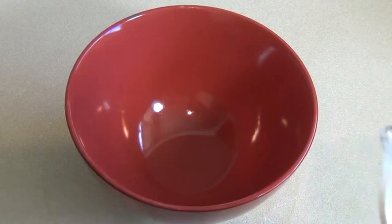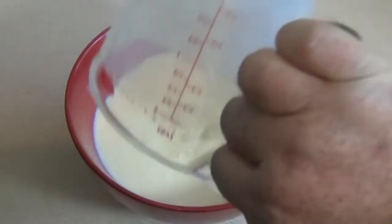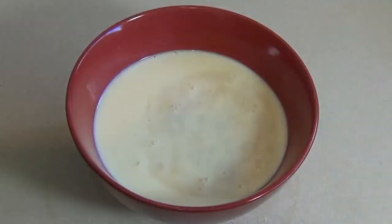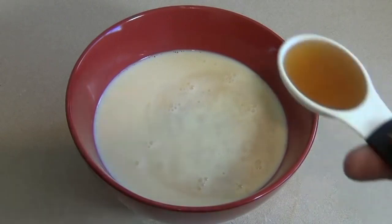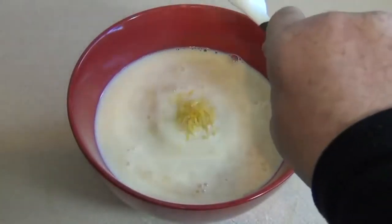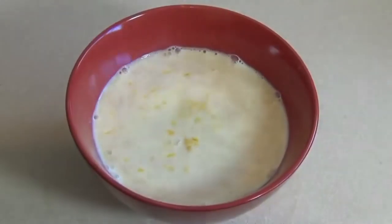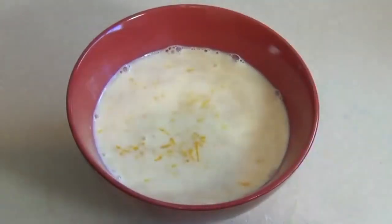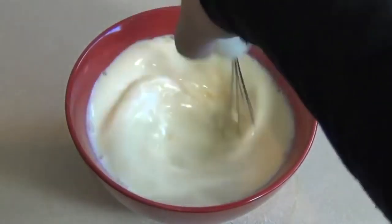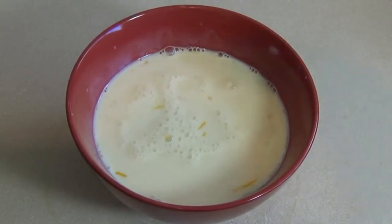Get a medium-sized bowl, put in 2 cups of eggnog. Then add 2 tablespoons of sweet sherry, 1 teaspoon of lemon rind, and 2 teaspoons of orange rind. Give this a good stir. Now pop this in the fridge for about an hour to chill.